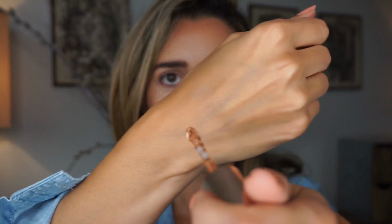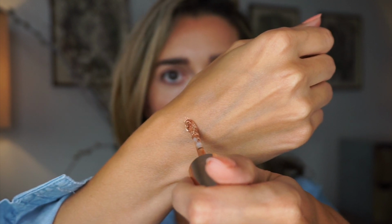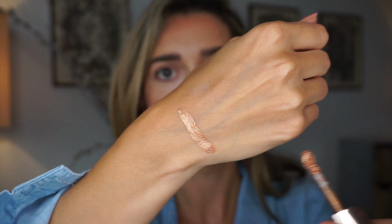So I'm gonna do quick swatches for you, because I wasn't sure I wanted to buy these, but I was curious, of course. It's Natasha Denona, so I was intrigued. When I saw it in the store, I swatched these and I found them really pretty. I wasn't super convinced by the darkest one, the purpley one. I can't remember the shade. Aubade or Aubade, I don't know, guys. In French, we have a lingerie brand called Aubade. Well, I don't know if it has anything to do with it.